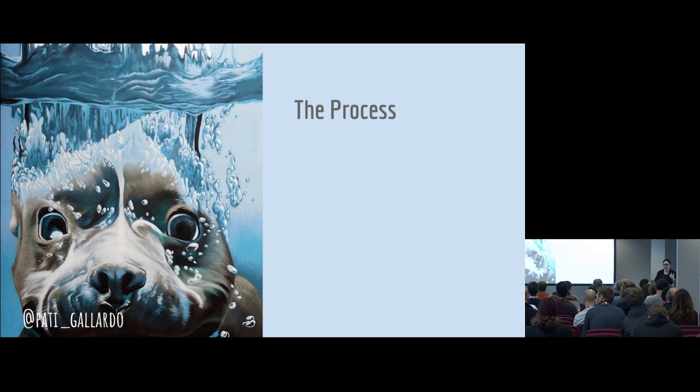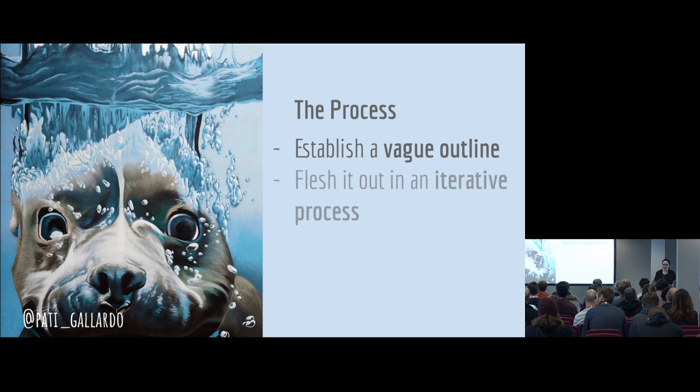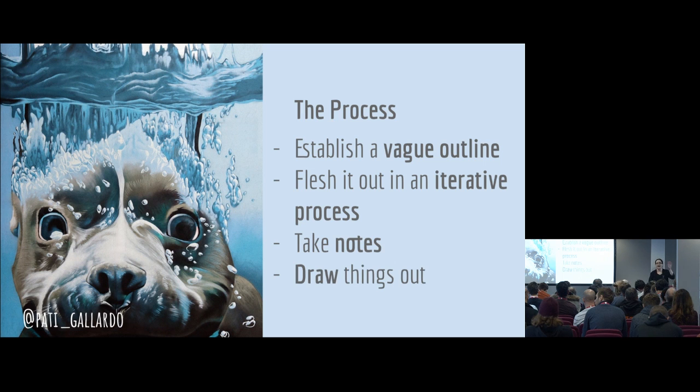I will go through how to do that, but the basic process that I'm going to describe is iterative. So you go through things, you establish a vague outline, then you flesh it out by trying different techniques. And I really would recommend taking notes and drawing things. Just because it's complicated, you don't know it, and as you move along, you will learn things so that when you read through your notes, you go like, okay, so that's why that was that way.